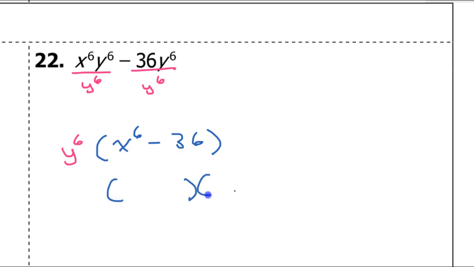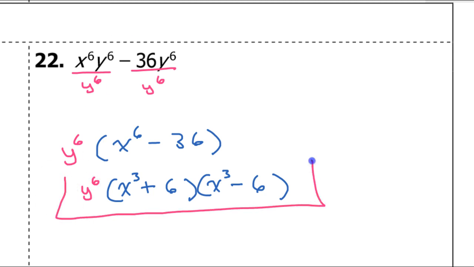So I can go ahead and factor this blue part. So this will be x to the 3rd power times x to the 3rd power. Okay, because when you multiply, you add the exponents. And it'll be plus and minus, and then 6 and 6. Okay, and then you just bring down the GCF. Okay, so this should be the final answer.